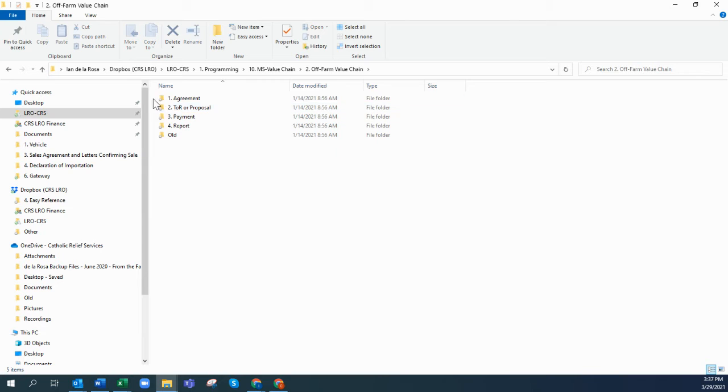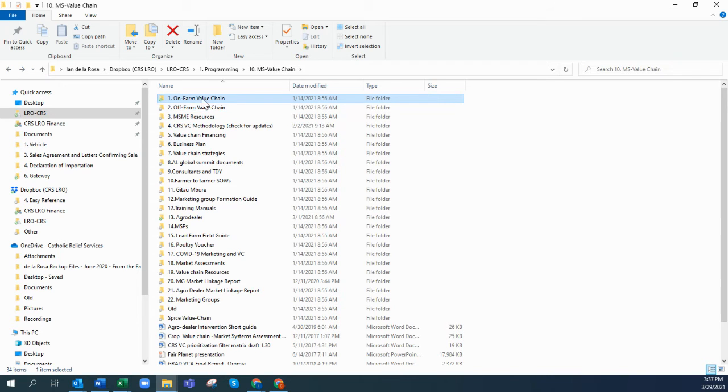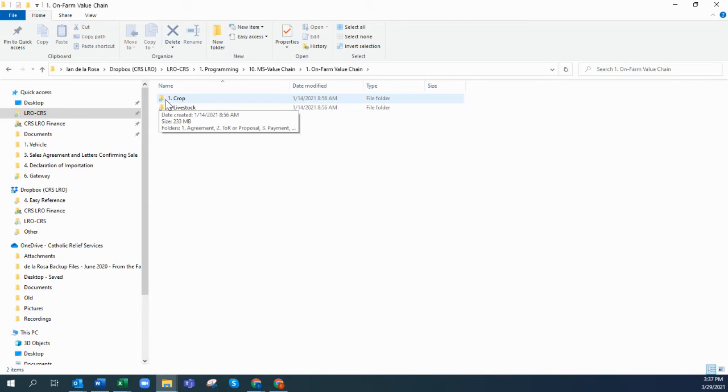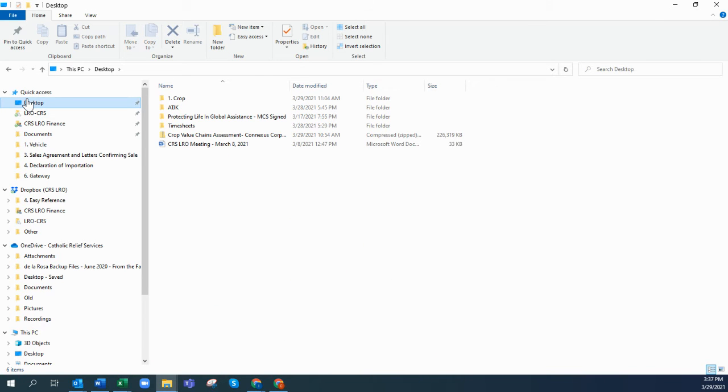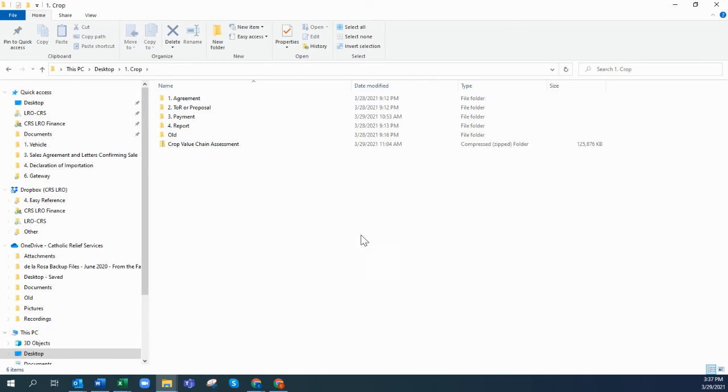If we go here, you're going to see we have lots of gray. If you see these little gray dots, that means they're on Dropbox, but they have not synced to your computer. So you need to make sure they're synced to your computer before you post. And now you can see we actually have these little green tabs. It was able to do that only because I had to save it on my desktop. Let me show you my desktop quickly. Let's go up here. You can see I posted it up on my desktop. I had to let it all sync onto my computer.